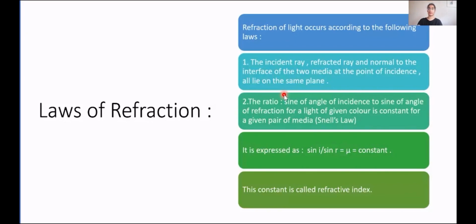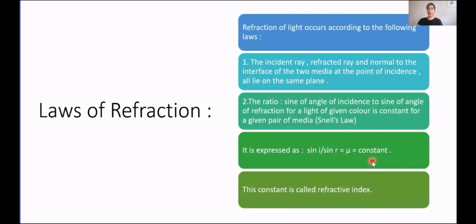It means it's going to differ for red light, it's going to differ for blue light, this ratio is going to differ for white light, it's going to differ for purple light. You know that light can split into 7 colors also when it passes through a prism. So light is actually not just white, it is available of different colors, and each color of light will have a different ratio of sine of angle of incidence to sine of angle of refraction. And this is constant, and this constant is actually the ratio of the refractive indices of those two media.